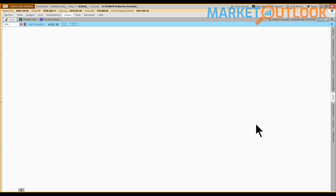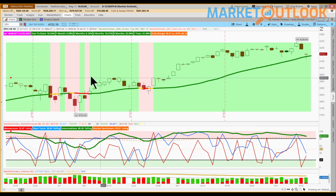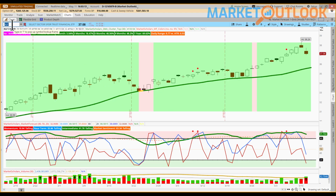So let me pull up chart 4A. And before I get to the actual stock that I traded, let me just pull up XLF because I'm curious if that ended with a bullish intermediate confirmation signal, and indeed it did. So this is kind of like a triple threat type of trade, where we have bullish intermediate confirmation signals in 3 different charts that are all relevant to this trade setup. So first of all, note that on XLF here we have the green line in the upper reversal zone, we have the red line in the lower reversal zone, and we have the blue line positioned nicely between 50 and 20.